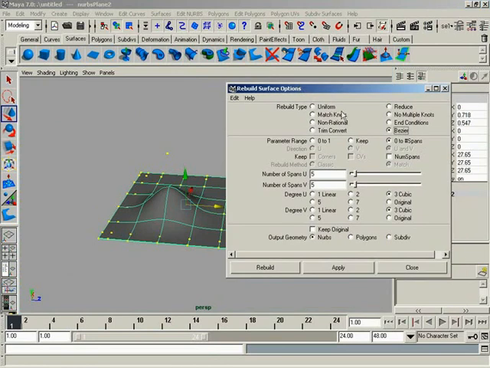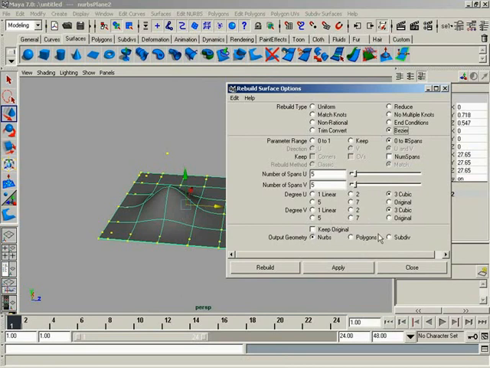We've talked about all the rebuild types. We've talked about all of the different settings that take place within each of the rebuild types. Of course, you've seen Keep Original many, many times. That's going to give you a node that you can use to adjust all of these settings. So if you want to just do some experimenting based off what you saw in this video, it could be very helpful to you to just go in there, switch on Keep Original, get that rebuild node, and just start tweaking stuff around. Have some fun.